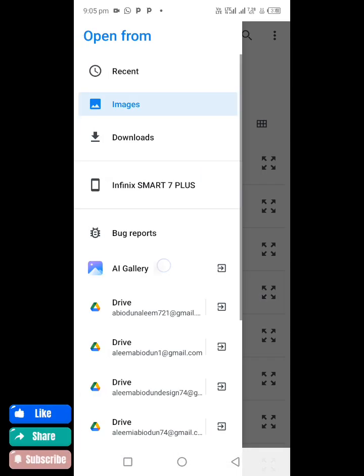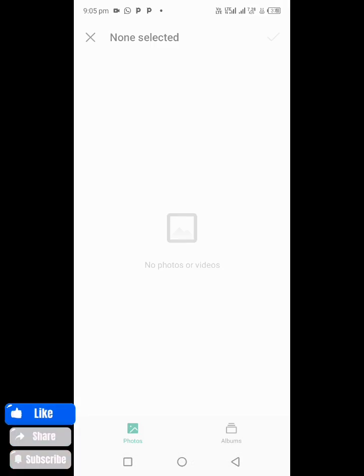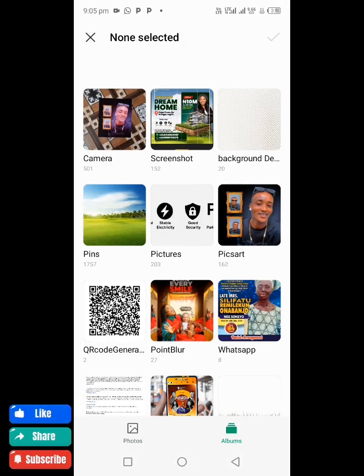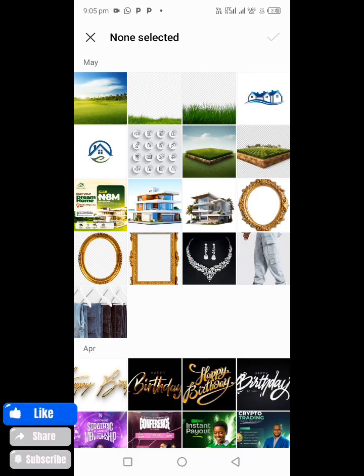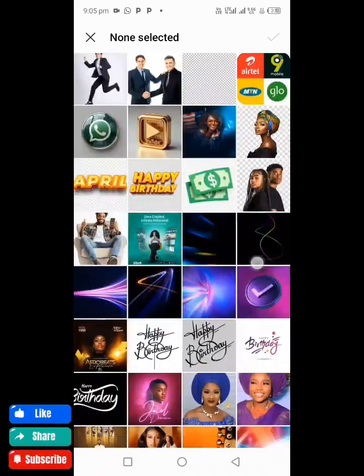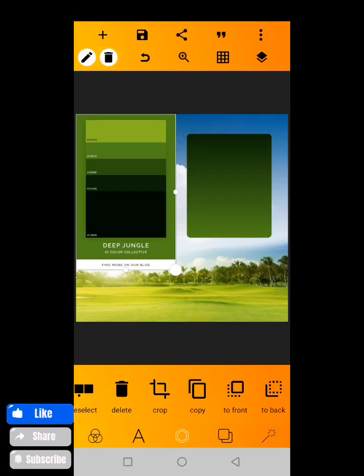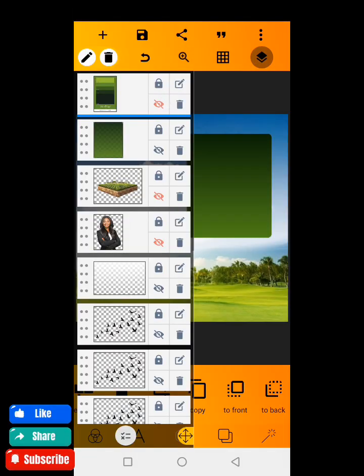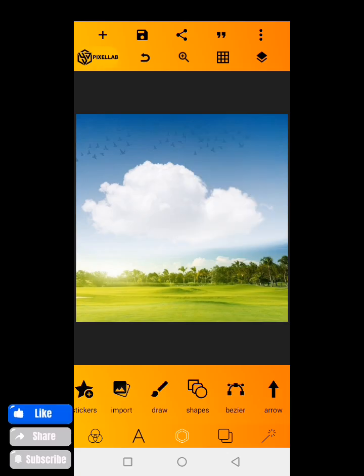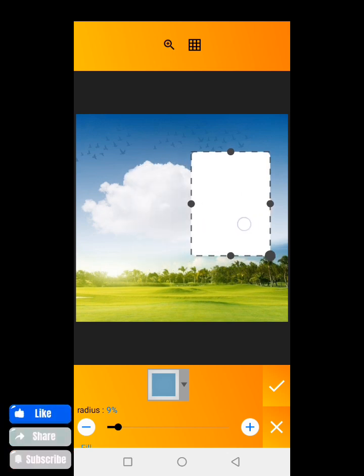So I'm going to import that color palette now, so that I'm going to create that gradient shape within minutes. So let me quickly do that. Okay, I made use of this one. Okay, right, this is perfect. So let me delete this. I'm going to come up with a new shape. I'm going to increase the radius to 7 or 9. So I'm going to adjust it and place it here.